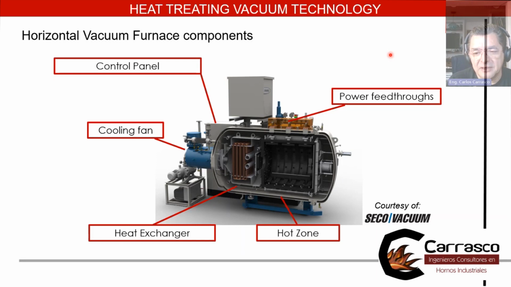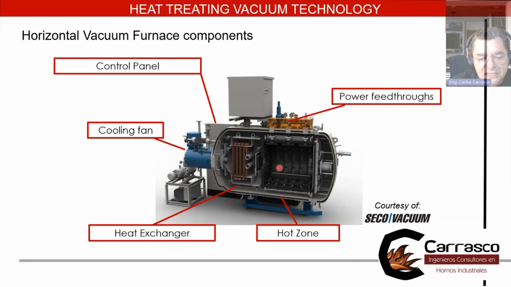The higher the pressure, the higher the speed I can quench the part. So the more pressure I put into the furnace, the higher the speed I can have to achieve the cooling rate required for certain materials. And different materials need different cooling time and cooling rate. The vacuum furnace can also control the cooling rate. It's not always going all the way down. They can go down, wait a little bit so the core of the load achieves the same temperature as the surface, and then I can cool again.